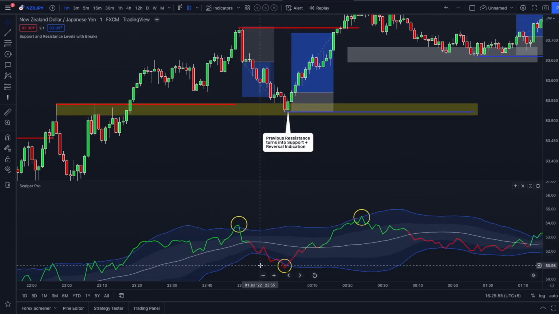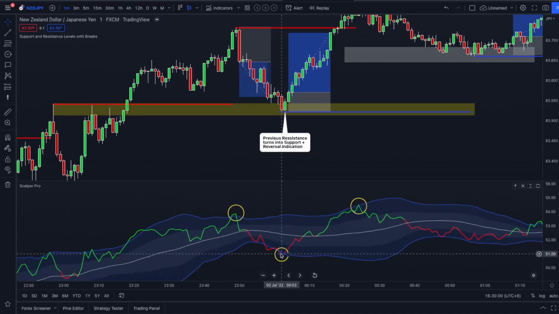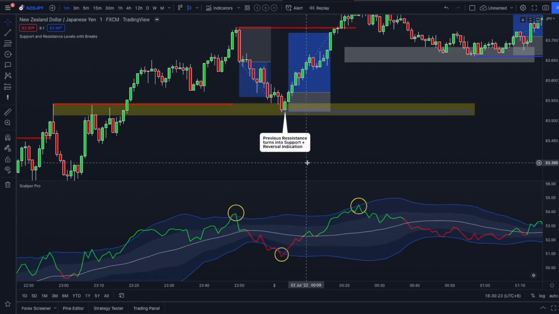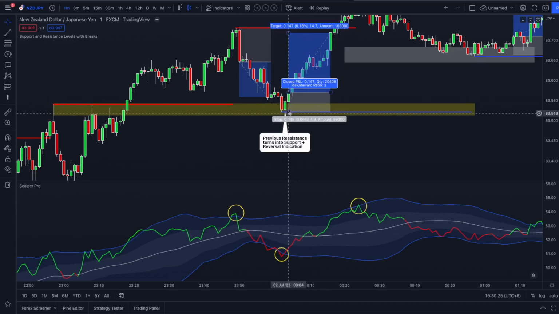So I was looking for the exact same pattern here on the LMI, but this time on the bearish side. So we get our first breakout right here, but we never touched the support area. So what we would do is we wait for a very clear confluence. The ideal confluence would be a strong bullish engulfing candle like this one here with almost no top wick, or just 2 or 3 consecutive bullish candles. And that's why I entered here.